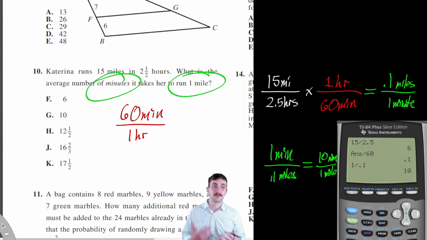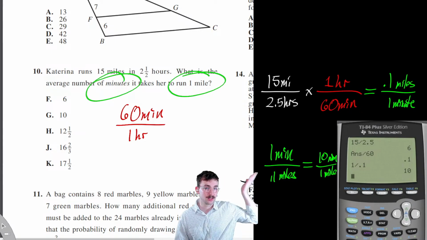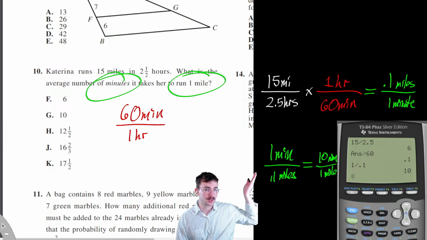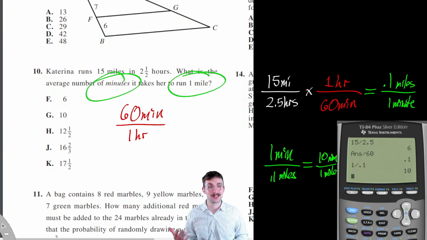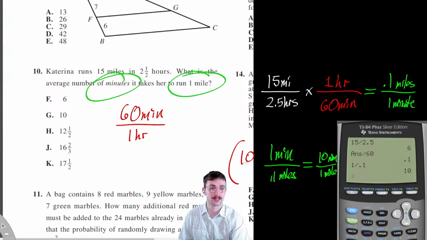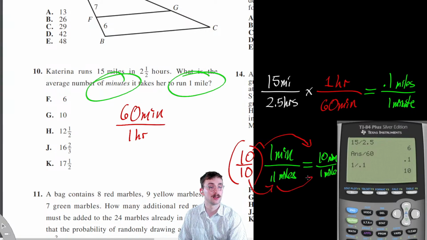Whenever you do a division operation, technically what you're doing is reducing the denominator to 1. That's sort of what I'm taking advantage of here. Another way of looking at this equation is that I just multiplied the top and the bottom by 10. Remember that you can multiply anything by 1, and technically we're multiplying this by 10 over 10, which is 1. So 10 times 1 is 10, 10 times 0.1 is 1. So again, it's 10 minutes per 1 mile.